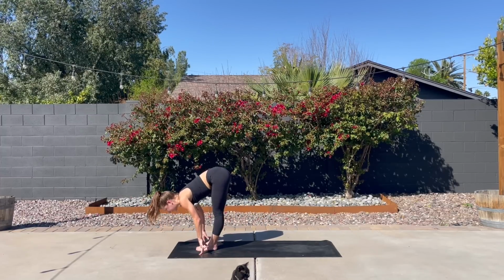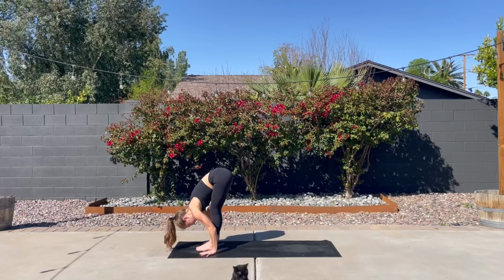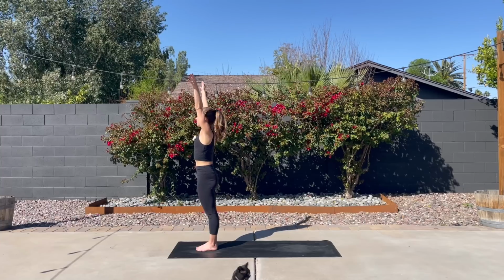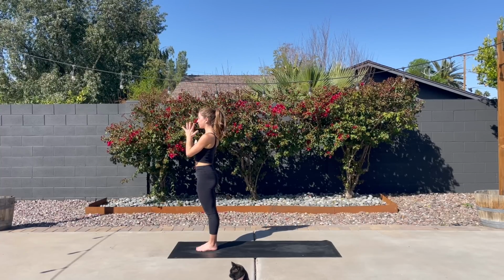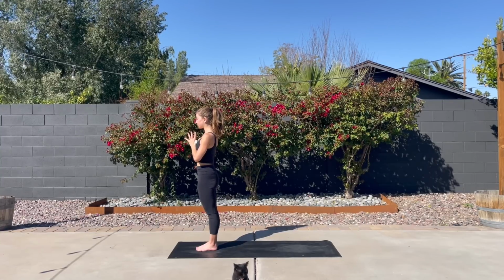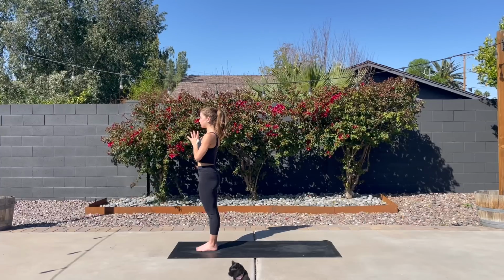On an inhale, lift halfway. Exhale, fold over your legs. Inhale, rise, come all the way up to stand. Exhale, bring your hands to your heart. Close your eyes for a moment and lift all 10 toes. Softly put them back down. Squeeze your legs together. Feel yourself stand up a little bit taller. And then notice your breath.